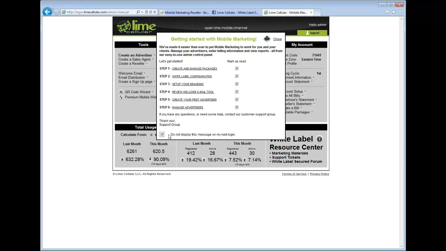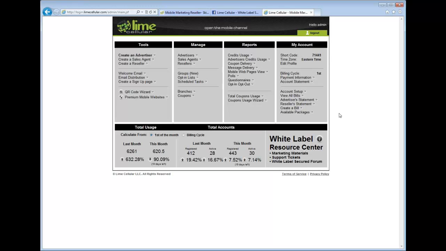So we make sure you went through all these steps, and only if you mark this, you won't see this screen anymore when you log in. You can always go back to this screen if you click Edit Profile and enable this screen. Every step has a link to a PDF that you can download and print, and it will take you step by step of each one of these steps here. So this is the getting started guide we have, and I'll have Mark start his demo here.